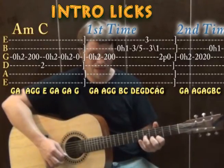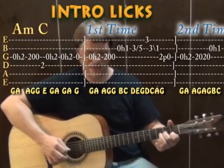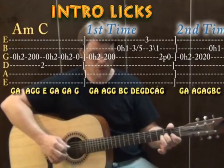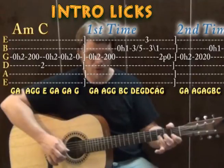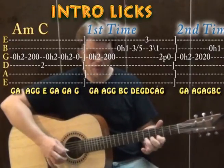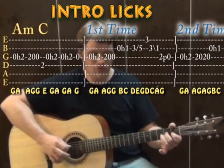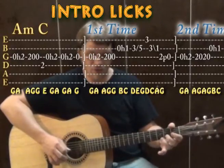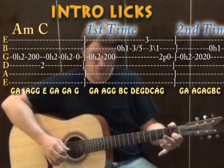And then we're going to third fret on the high E string, and then going to third on the B string and doing a slide back to first fret, and then second on the G is a pull off to open G. So all together you got 0, 2, 0, 0, 2, 0, 2, 0, 2, 0, 0, 2, 2, 0, 0, 1, 3, 5, 3, 3, 1, 2, 0. And then we kick it off again with that 0, 2, 2, 0, 0, 2, 0, 2, 0, 2, 0. And then we go 0, 2, 2, 0, 2, 0 on the G string, and go to the B string and do that hammer on back to the 0, 1 on the B string.